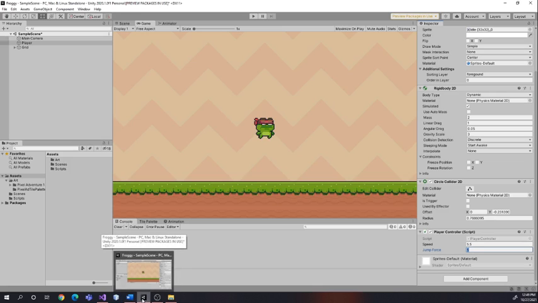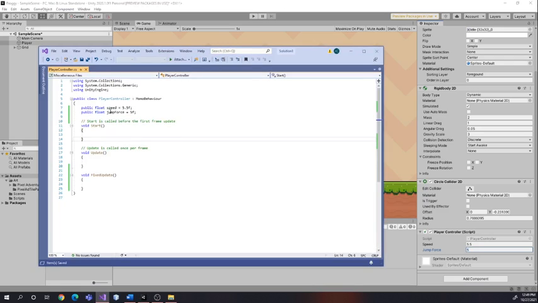Normally what is done in coding for games is that these are all made as private variables. So if we go back into the script itself, we want to make these private. Now you could just simply say private float, which will make it disappear over here, and the only way you will be able to access it is through the script itself. But we do want to be able to access it so that when you manipulate these, you can play through the game, move your character, change these values over here, and make sure that your movements look right.